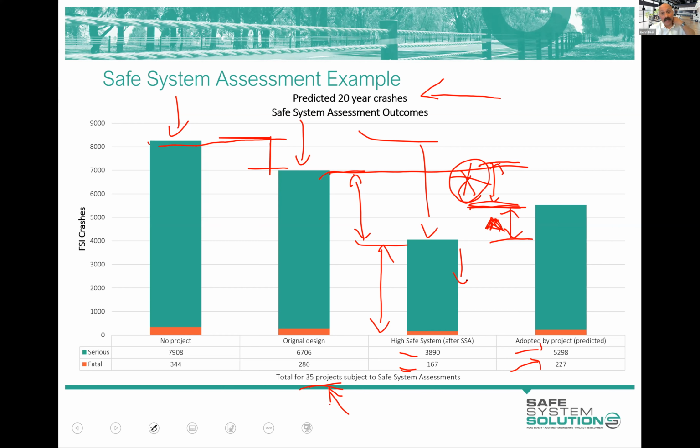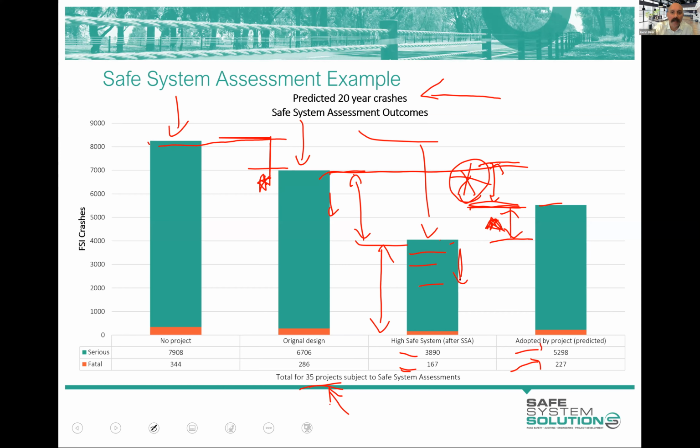So innovation is going to be so important for us to bring that down over time and come up with new ways to do it, new things. So what I'm hoping to see over time is that these original designs, and this is already happening, I should say, come down closer. They come down off the bat. So the designers, the big design houses, get better. They understand. They're getting Safe System assessments fed back at them that say you should consider this and this. And so their next design, they go, oh, well, we know we're getting Safe System assessed, so we're going to do this straight off the bat. Great.